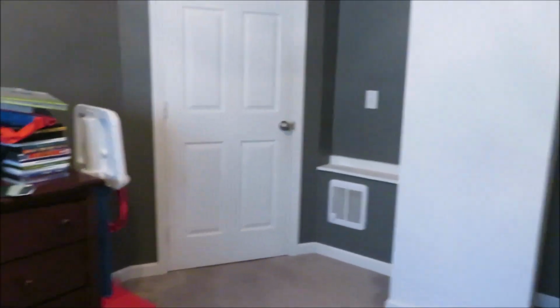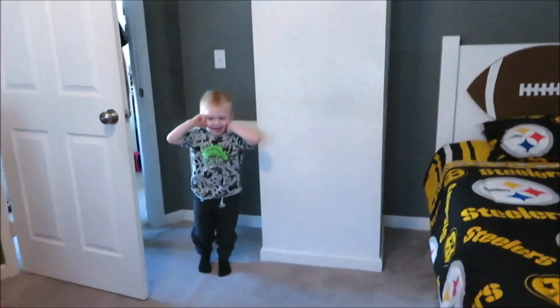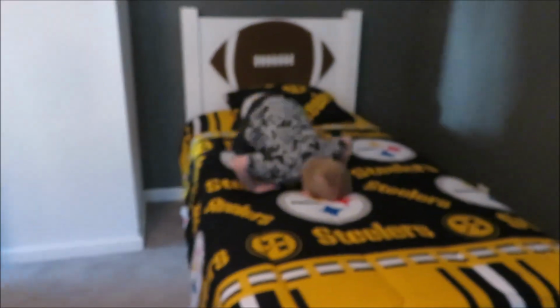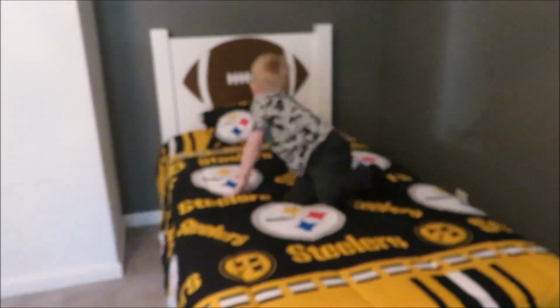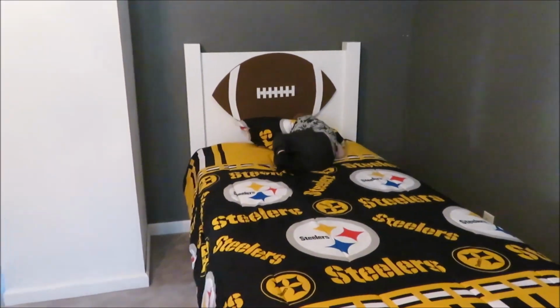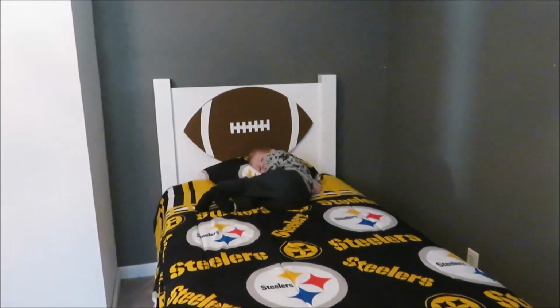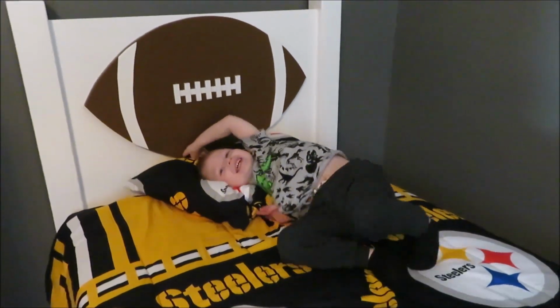You want to see your new bed? You sure you want to see your new bed? Look! Is that your bed? Yeah. Get up on there. You got your own bed now. Lay down on your new pillow. Hey. You like it? It's nice, huh?